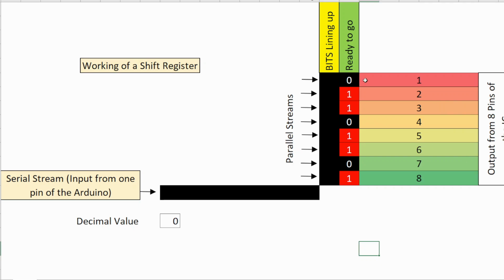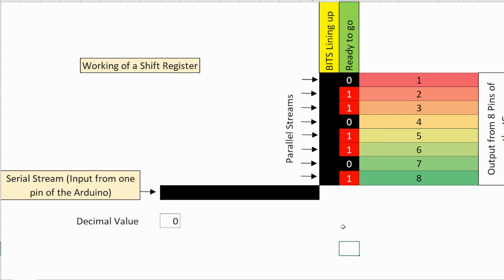For example, anything connected to this particular pin will be switched off. Why? Because it is a 0 here. On this pin it is a 1, so it is going to be switched on. This is going to be switched on, and so on and so forth. I think you've got the situation now.